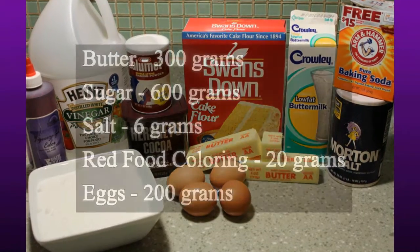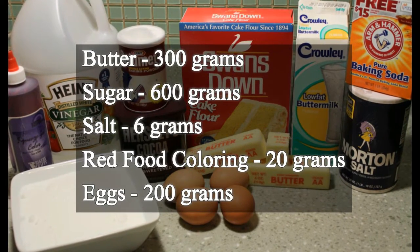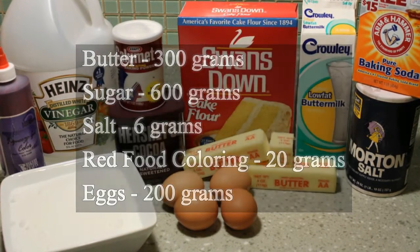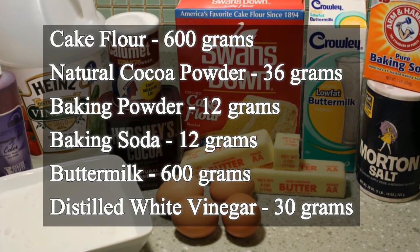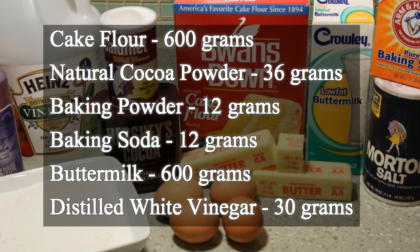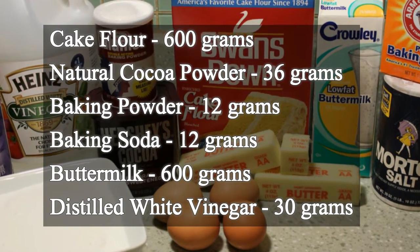First, we will need 300 grams of butter, 600 grams of sugar, 6 grams of salt, 20 grams of red food coloring, 200 grams of eggs, 600 grams of cake flour, 36 grams of natural cocoa powder, 12 grams of baking powder, 12 grams of baking soda, 600 grams of buttermilk, and 30 grams of distilled white vinegar.